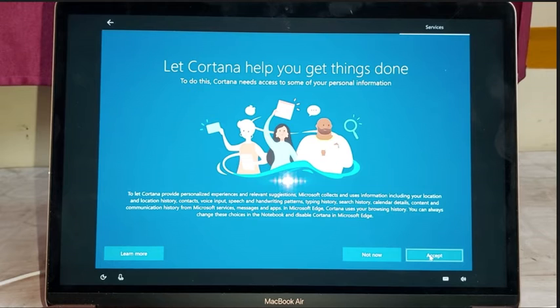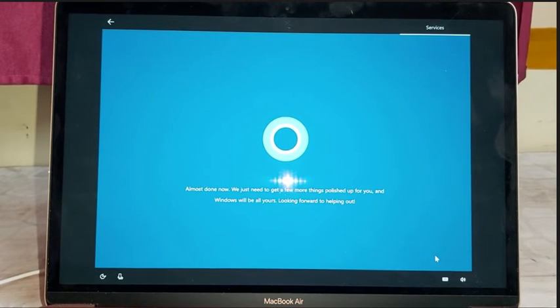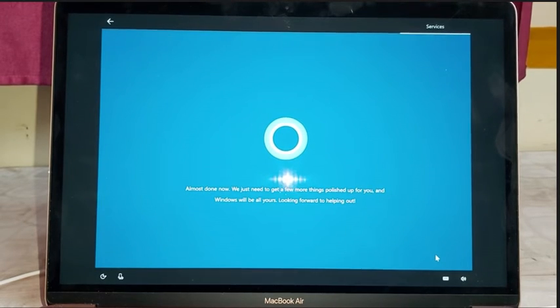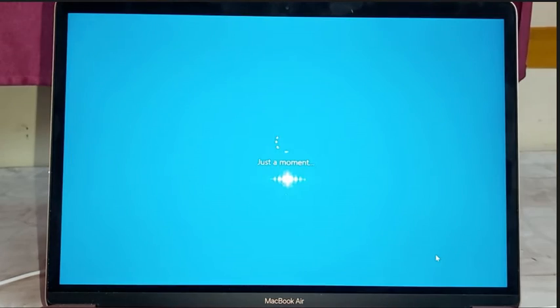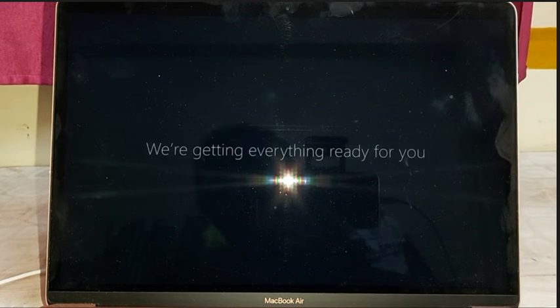Click on accept. Let's just skip Cortana for now. Alright guys, now Windows is starting.